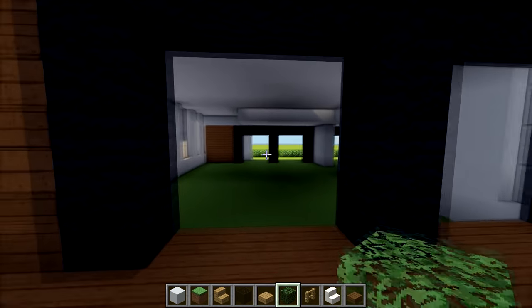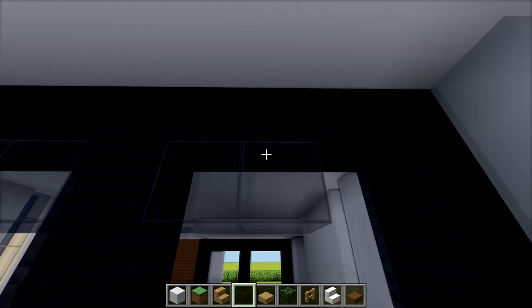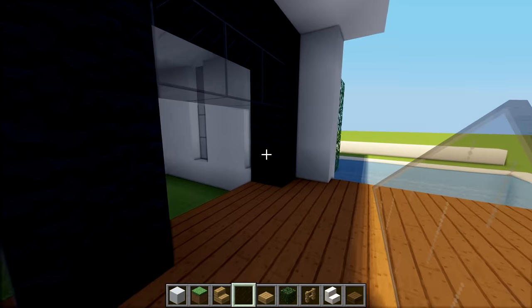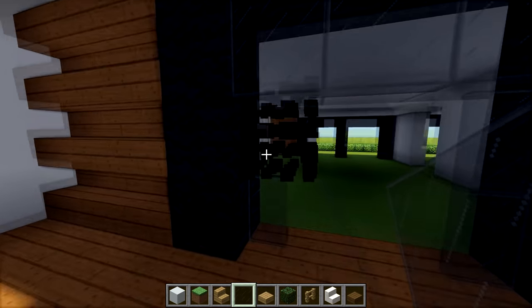So you could use normal glass panes here. You could put glass panes over the top. Obviously, if you're in survival or something like that, you're probably not wanting these open doors. It's probably counterproductive. So we've got that. We've got those little windows there.